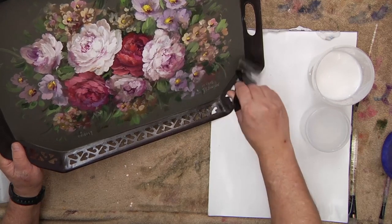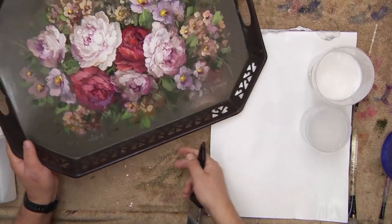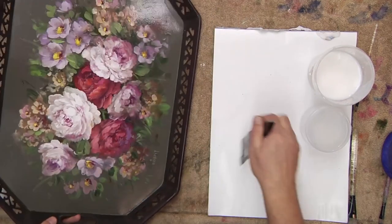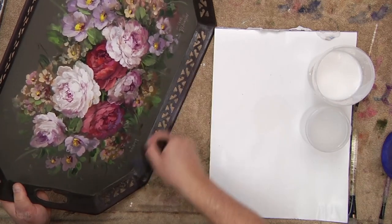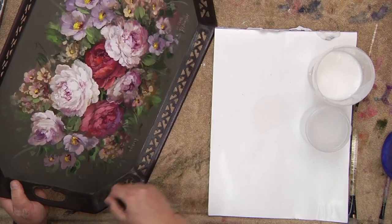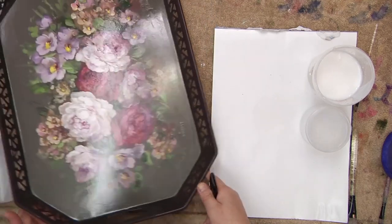This varnish is wonderful. You can work it, work it, work it. You won't pull holes, tear it up, or do anything, so you can brush it pretty hard. As a matter of fact, when you see the large canvas video, the varnishing, I'll show you on that one just how hard I make that varnish really work.